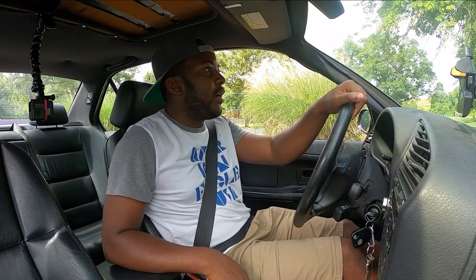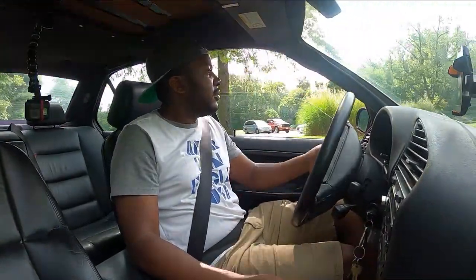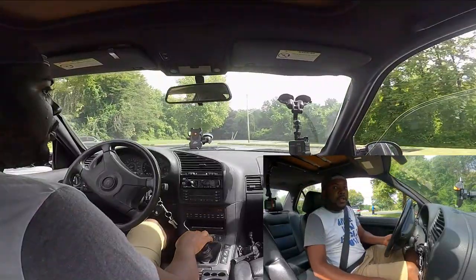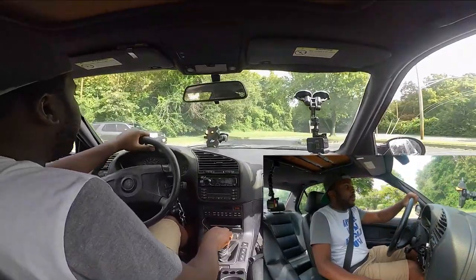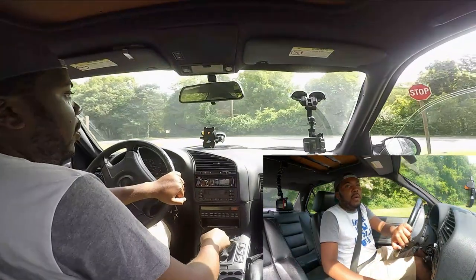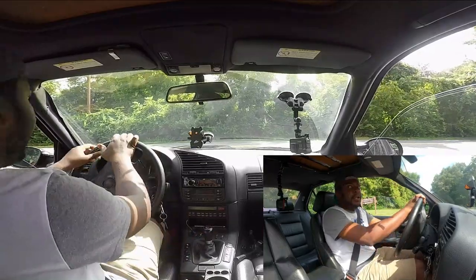The engine is a bit warmed up because I got to drive to this little park location close to the house. So now I've fixed the cameras and let's go ahead and take it on a quick drive around the block. Hopefully you will be able to hear the exhaust with the way I set up the camera. I don't have any camera on the back just because I don't have a wireless mic, but I'm gonna try my best to get some good sound clips for you guys before the end of the video.